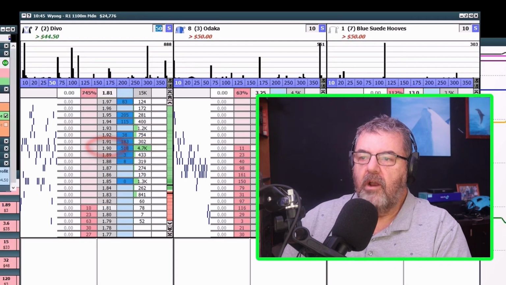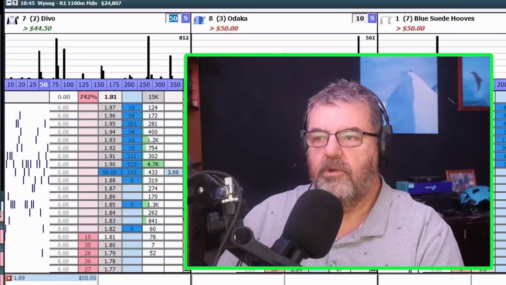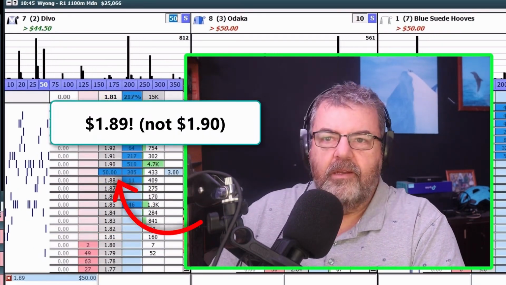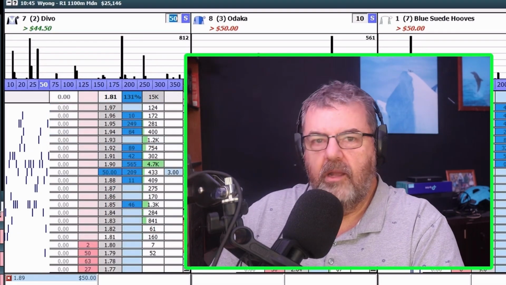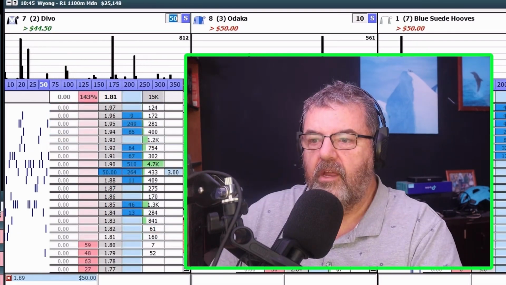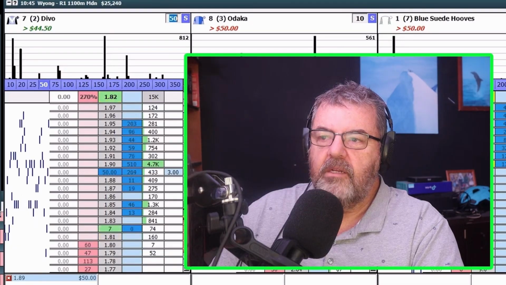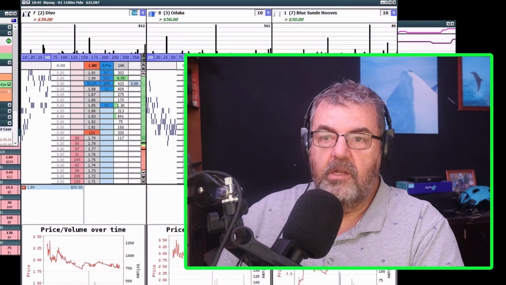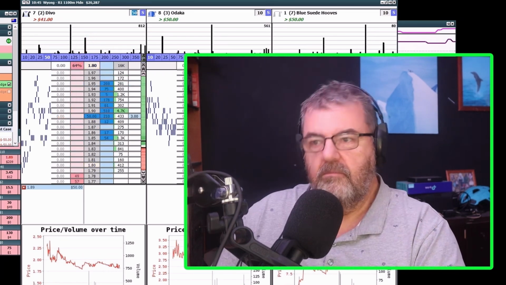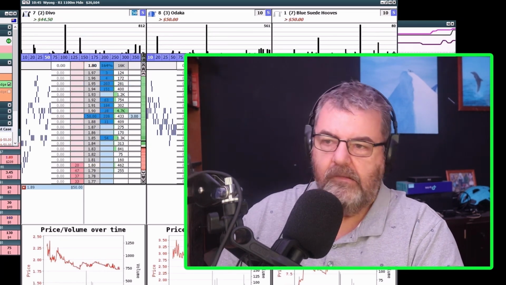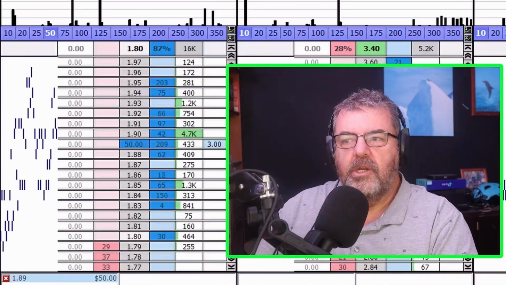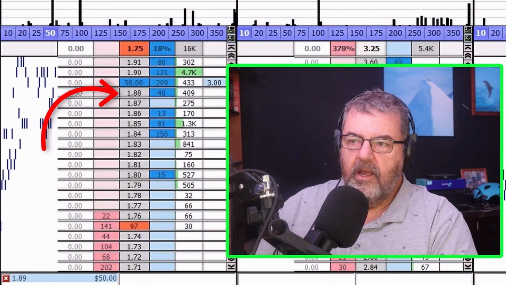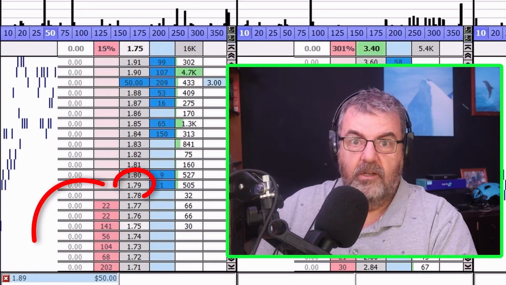So I'm going to jump in at $1.89 with a back bet, which basically says I want to back this horse at $1.90. Whether I get my bet placed or not is another thing. But I've essentially put in a $50 bet at $1.90, and I'm hoping that the layers, which are these pink guys, come up and offer me $1.89 rather. But you can see now that the price is dropping, because lots of people are saying, well, I'll take $1.88, $1.87, right down to $1.79.